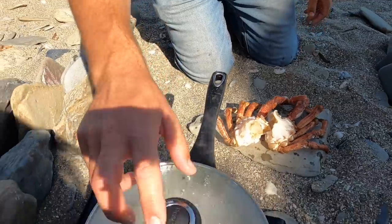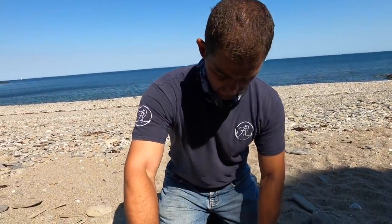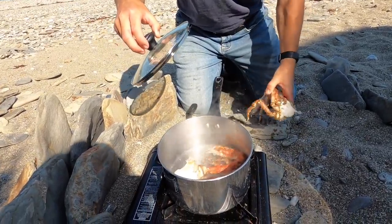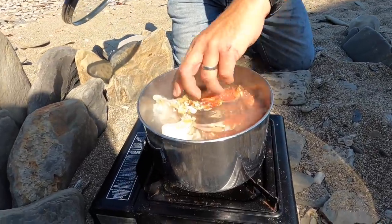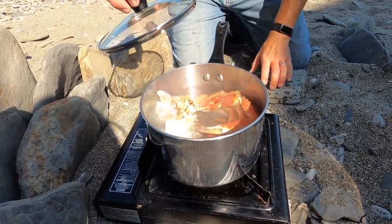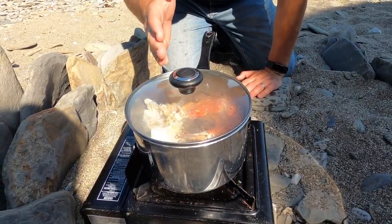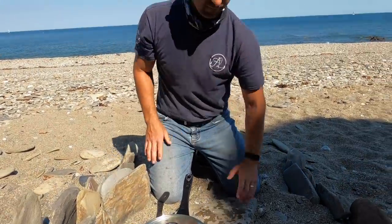So we will wait there now until this is pretty much at a rolling boil. Right, we'll introduce these to the pan now. Politely introduce them. You can see how straight away it's dropped off the rolling boil, and that's because the temperature of the crab has lowered the temperature of the water. Now we'll leave those there, and probably 5 minutes when it gets back to a full rolling boil again, 2 more minutes after that, and it's ready to come off.